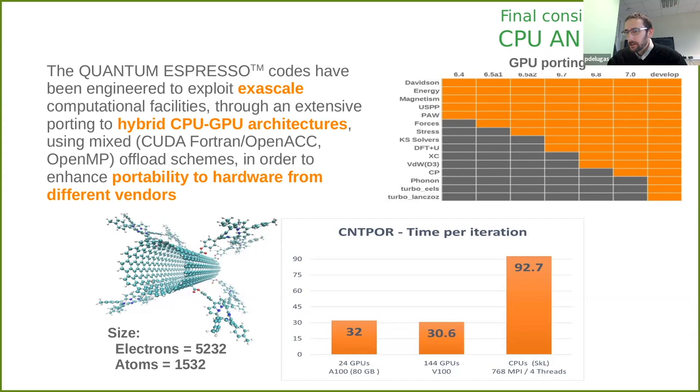So this is the comparison you did in this last fourth exercise, at a much bigger scale. Of course, you see that 24 last-generation GPUs with 24 cores are much better than 768 times four CPUs for a GPU-only configuration. So this should convince you that GPU porting is the direction we should all take for the present and future development of Quantum Espresso. So I can stop here. And thank you all.